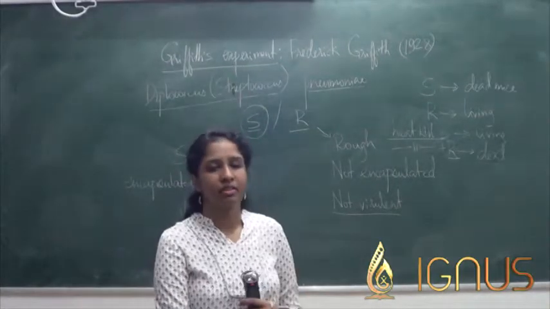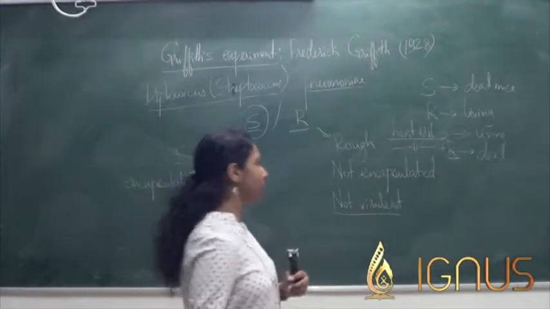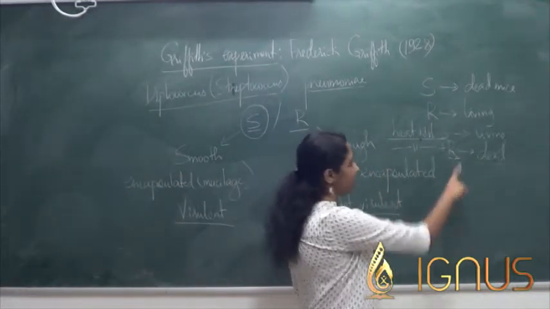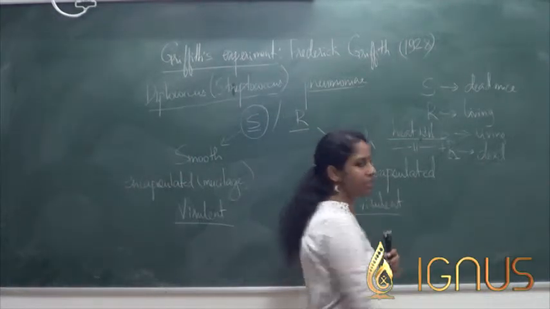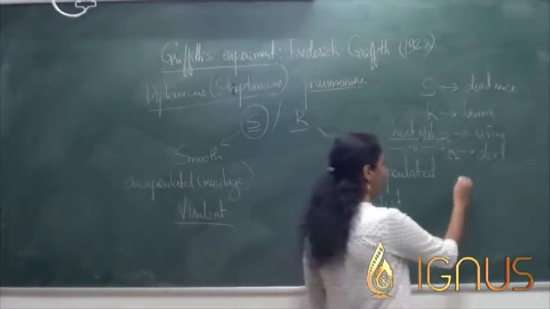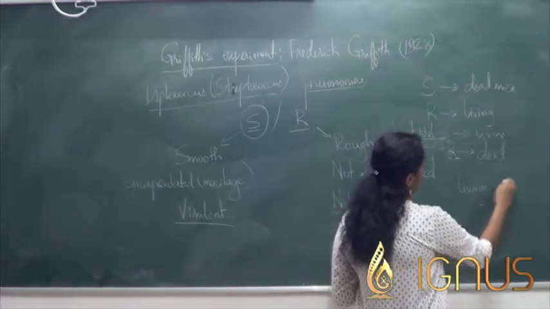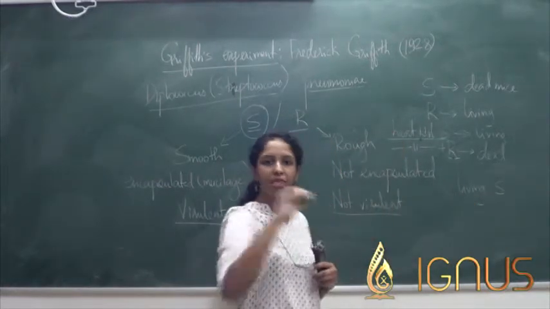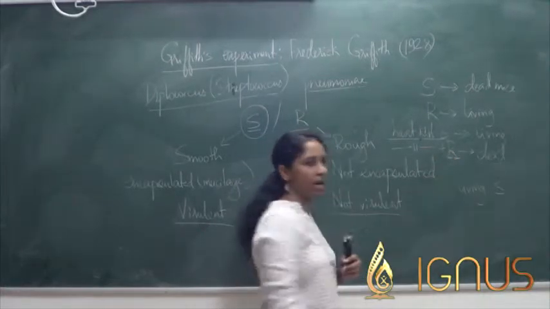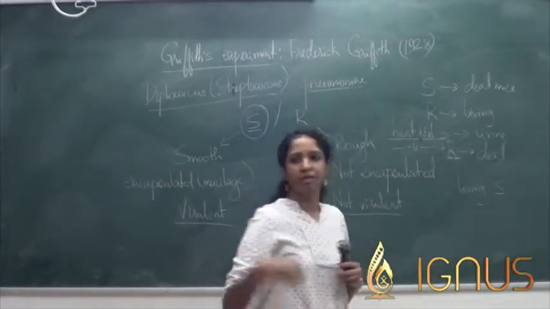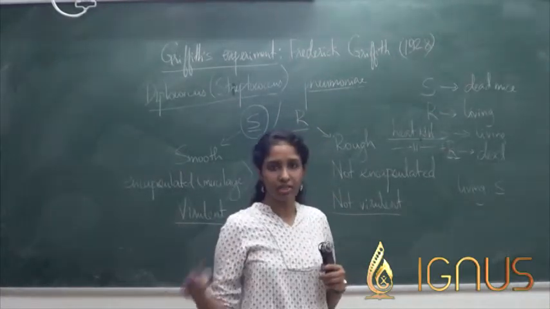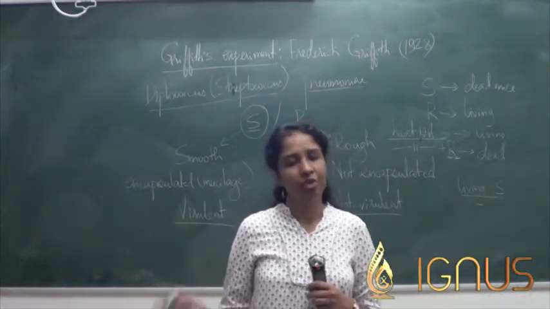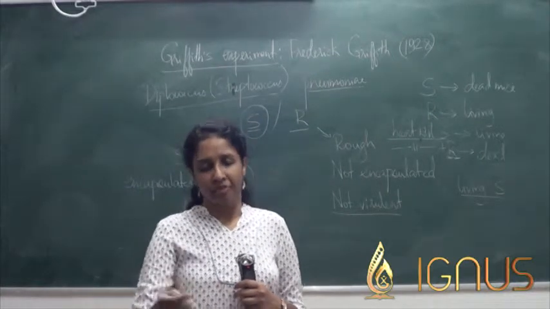But one thing that Griffith did notice was that when he took the dead mice here, which were infected with the heat killed S strain plus the living R strain, he found that the dead mice in their bloodstream had living S strain. Okay, so remember that the infection when it happened here had heat killed S strain, meaning that they were dead S strain, and living R strain. But when the dead mice were further looked into, their bloodstream was looked into, Griffith found that they were living S strain. So he could not figure out how that came about, but that was something that was explained later on.